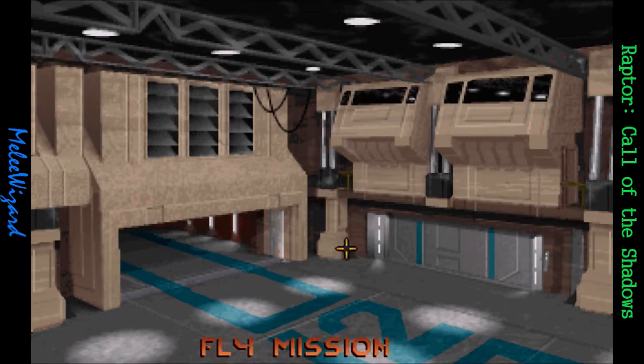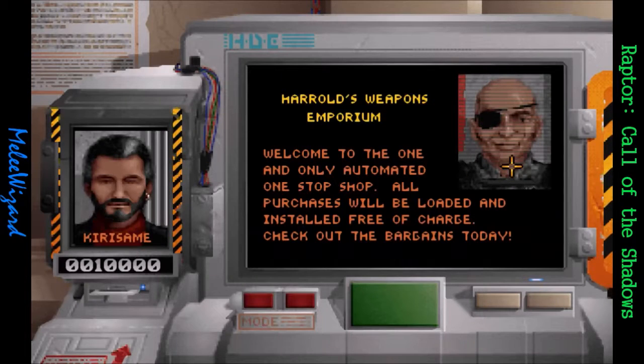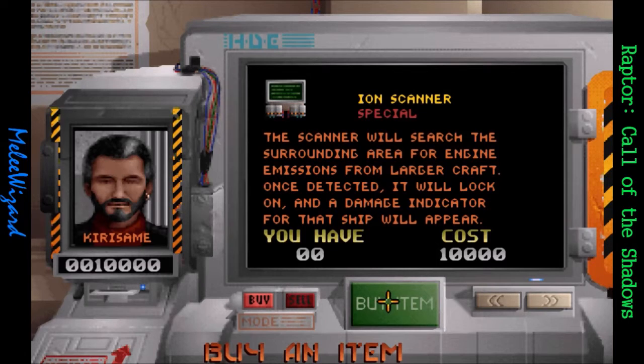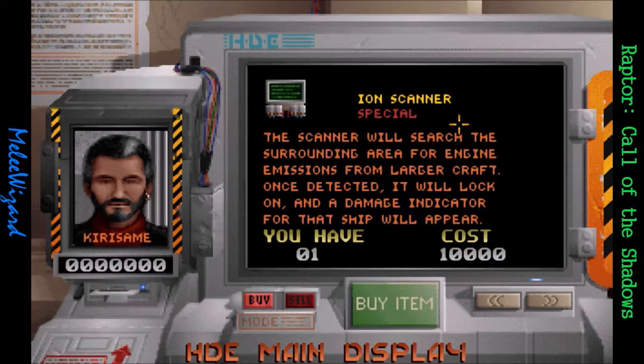But before going into missions, I'm gonna go into the supply room and I'm going to buy this ion scanner. This will show me the boss's life meter whenever I happen to see one.